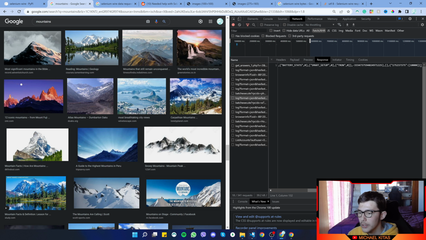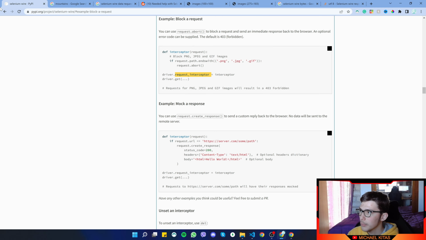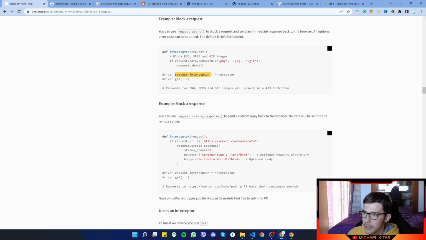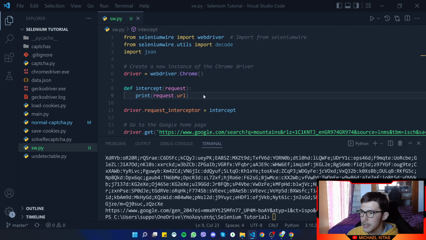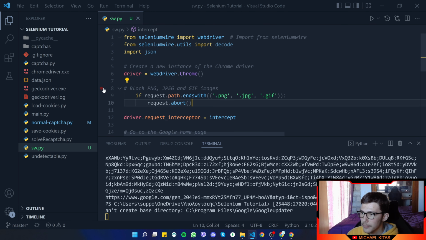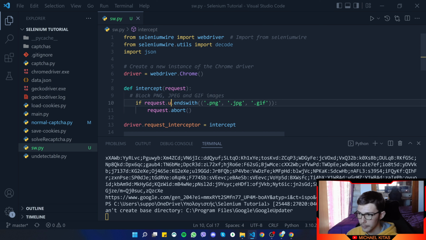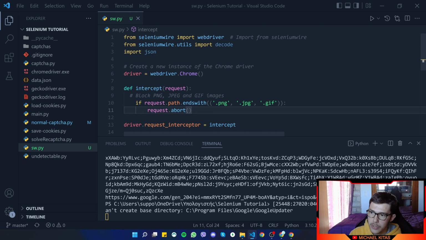So what you can do is, if you go to Selenium Wire and we go to block a request, you can see an example that says block PNG, JPEG, and GIF images. So let's do that. Right here, we can say if the request.path, or .url, actually let's leave it as path, ends with png, jpeg, or gif, then abort that request.